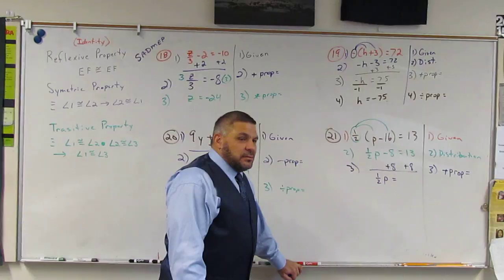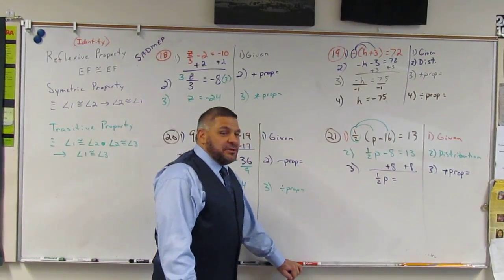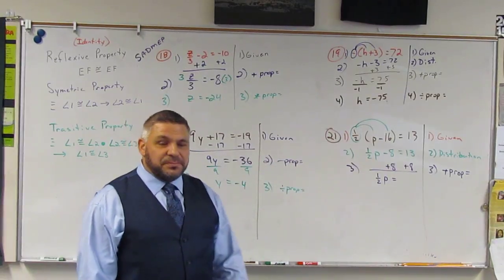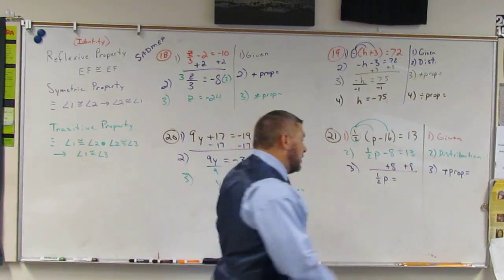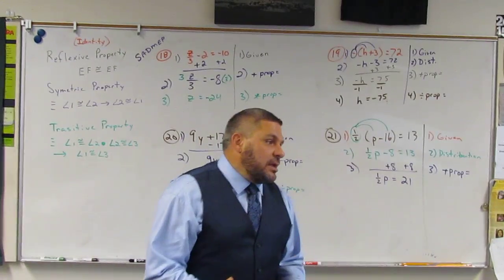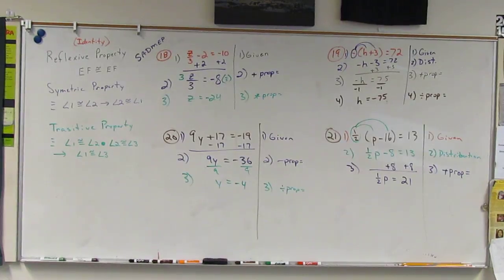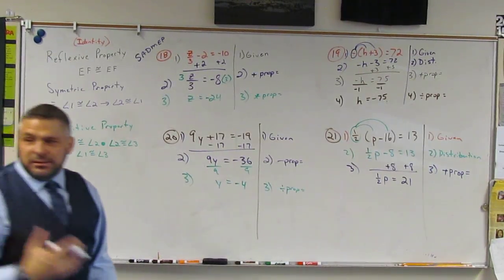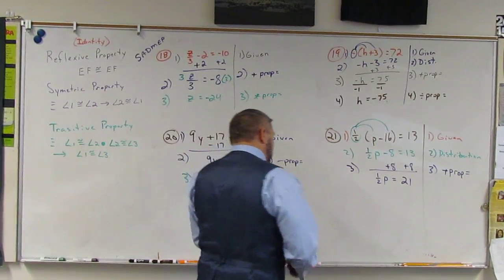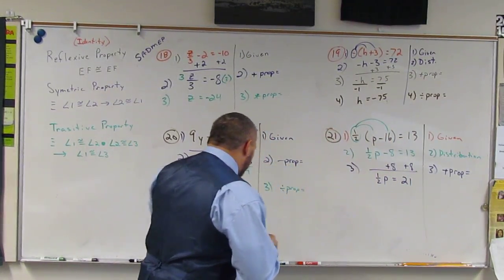So what? I swear it was 13 plus 8. I am glad you're not sleeping in the class, but come on. 21. You finally could say 21 and it'd be right. All last year I heard 21 for the wrong answer. Finally, you could say it and be right. All right, so what's the next property?